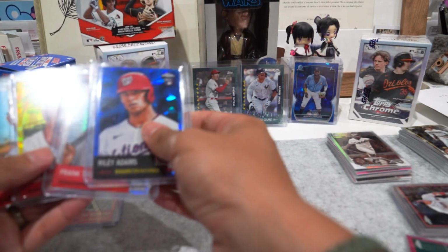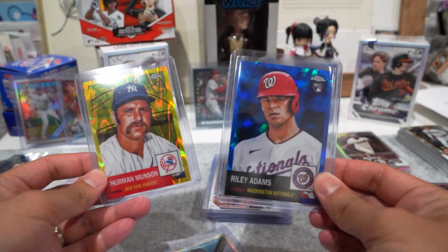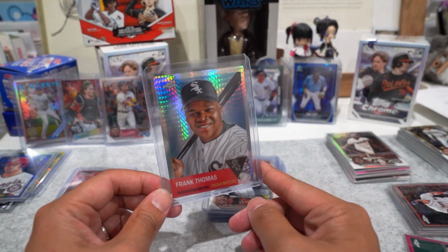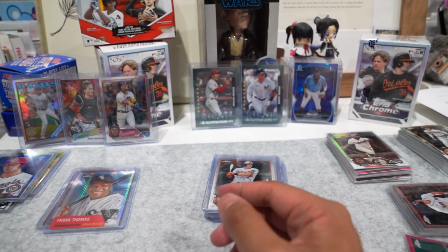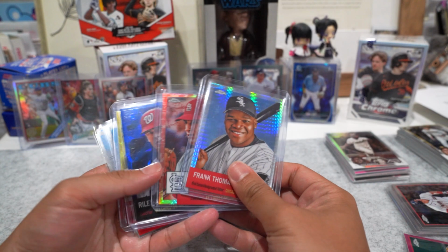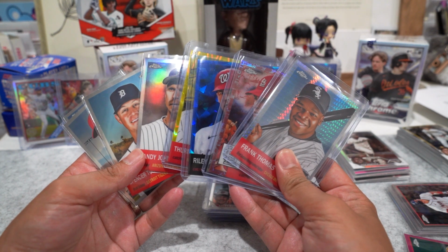And the second, surprisingly, even though we had numbered cards for both Riley Adams and Thurman Munson, comped out, the next most valuable would be Frank Thomas. Frank Thomas prism unnumbered, last sale was $8. So in total, from the Topps Chrome Platinum, the value came out to be just less than what I had paid for two blaster boxes.